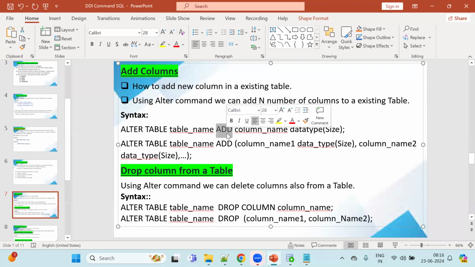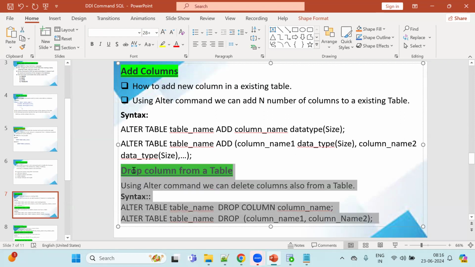Again, add is the keyword here. So you have to remember this syntax. In an interview, they will ask how can you add a new column in a table? Then you have to tell the same thing. I'll tell you the shortcut method, how you can remember this definition easily, so that I'll tell you in some time. Now, if you see here the drop command, just read this one.